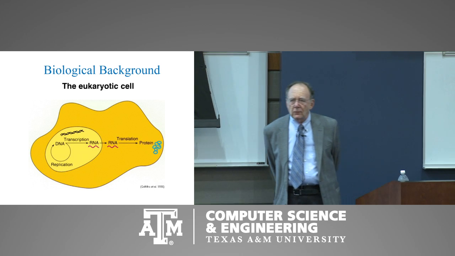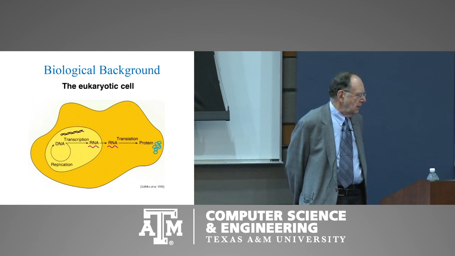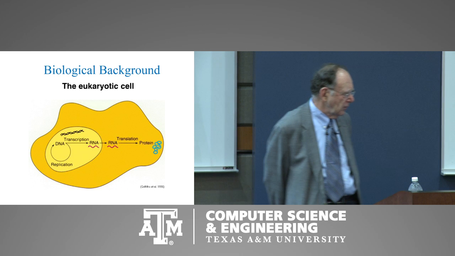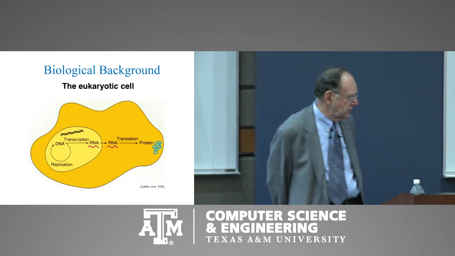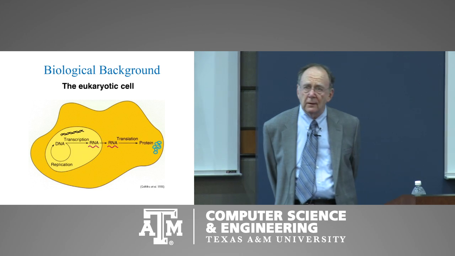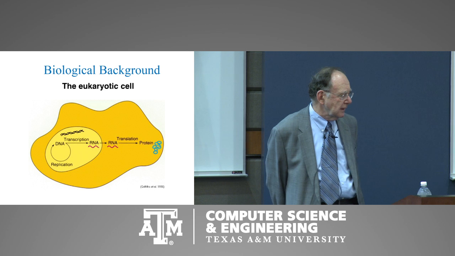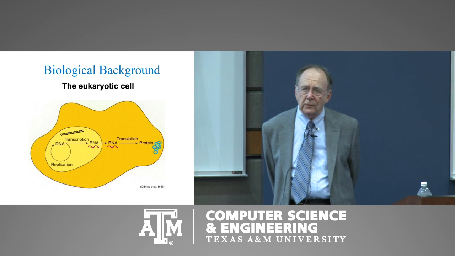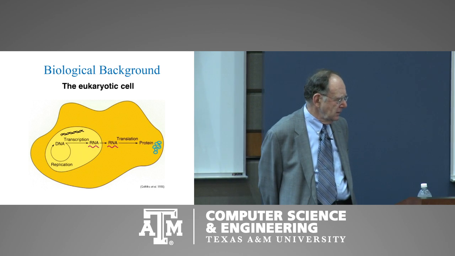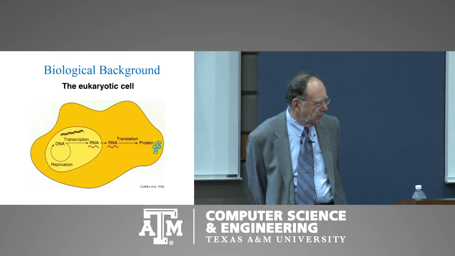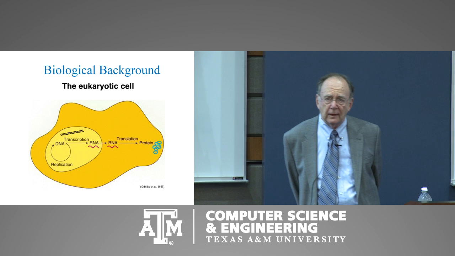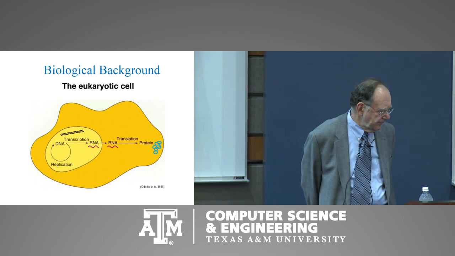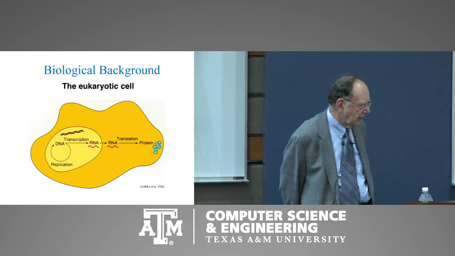For those of you like me who never took high school biology, let me describe this cartoon of a eukaryotic cell. The term eukaryotic refers to cells in which there is a membrane separating the nucleus of the cell from the exterior, what's called the cytoplasm. The DNA, which codes for the proteins that do most of the work of the cell, resides in the nucleus. Every cell in the body has the full complement of DNA, the so-called genome of, in humans, 3 billion symbols called nucleotides, A, C, T, and G, the basic components of this big macromolecule.